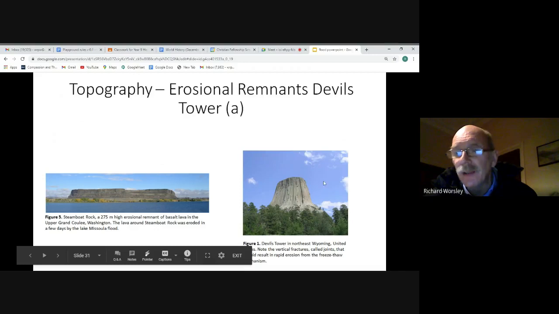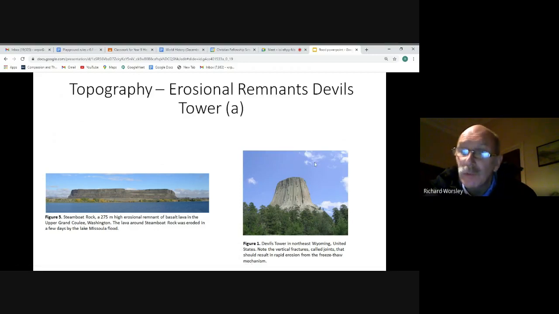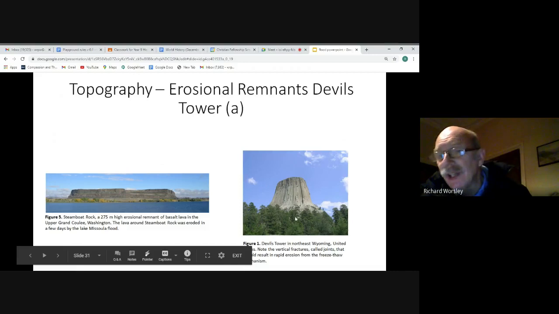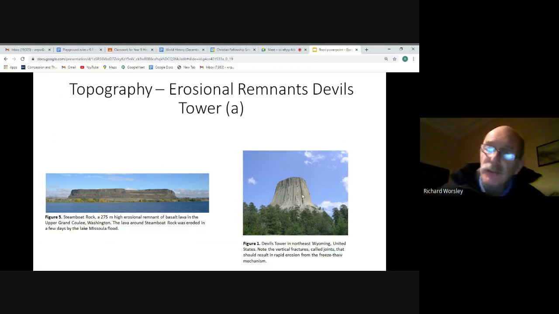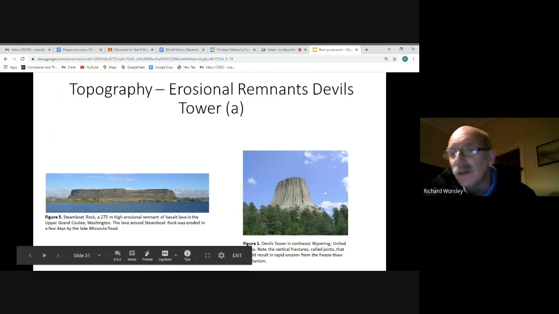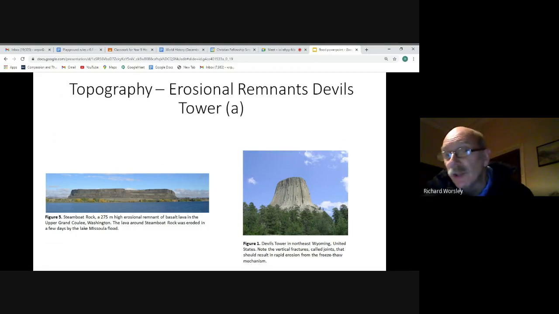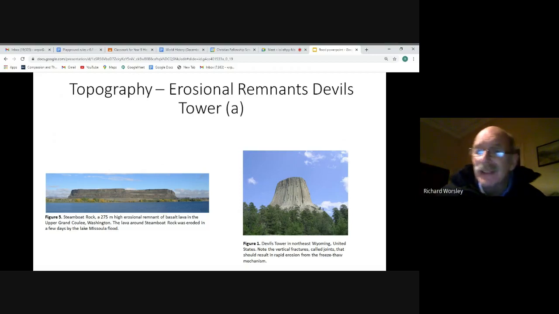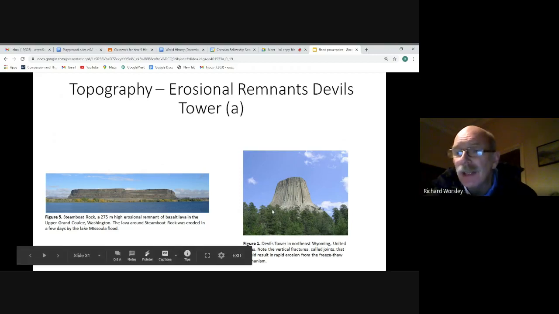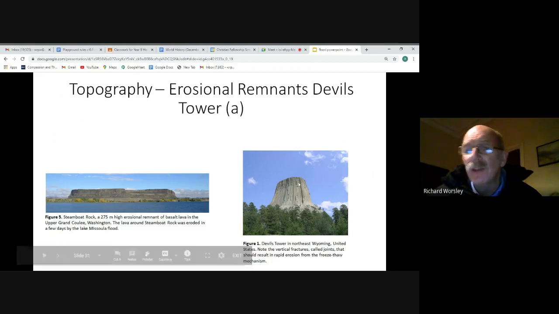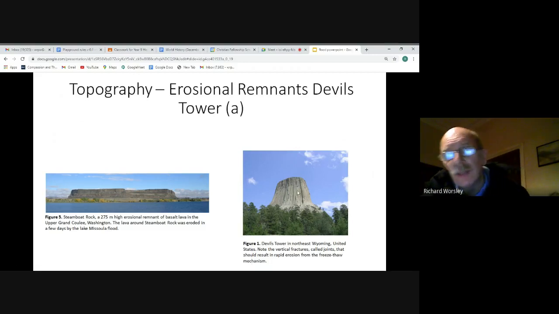Much more likely that this is a remnant. All the material around it was washed away in that sheet flow of water. This, because it's maybe of a stronger nature than the surrounding material, is left exposed and has been exposed for a few thousand years, no more. One proof of that is if you look at the base of these places, there's very little talus, that is erosional material at the base, which is what you'd expect if these are only thousands of years old, but not what you expect if this is millions of years old.